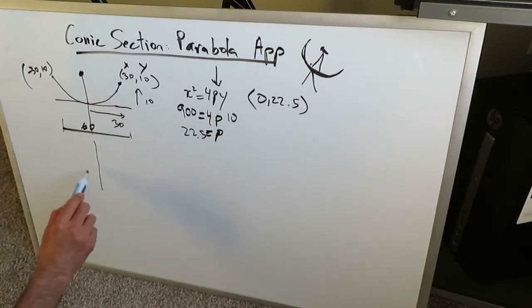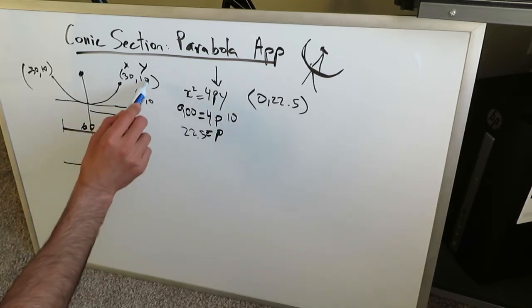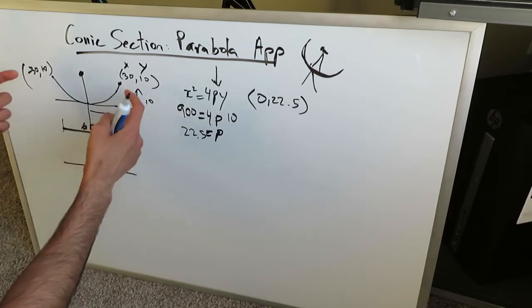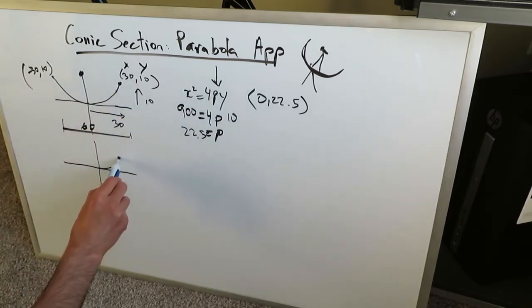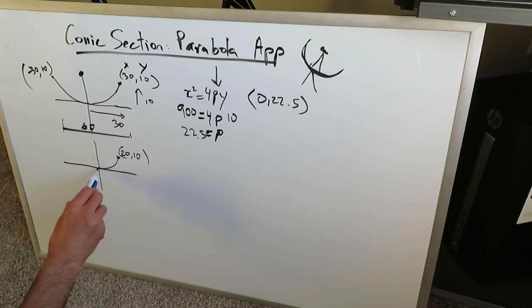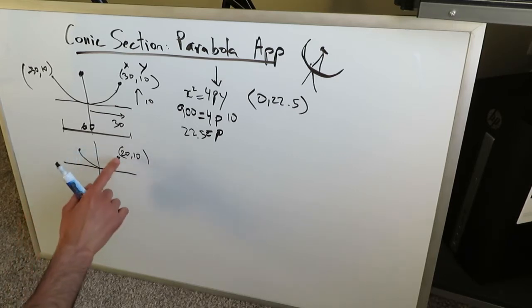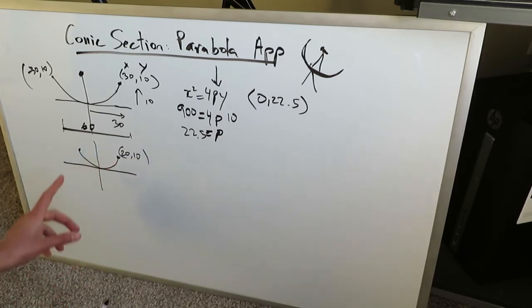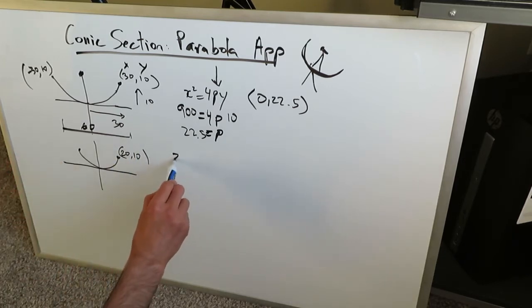So how does this focal point, or the position of the receiver, change as the shape of the dish changes? Let's jump on to another scenario. A similar dish, again having the same y dimension, because we're only going to change the x dimension. Now we have something a little more narrow. We're looking at 20, 10, and on the other side, minus 20, 10. We've made the parabolic dish more compressed. How does the focal point change here?